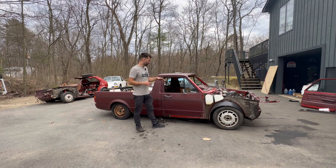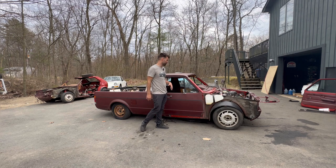I'm going to be finishing up the welding. Again, it's tough welding this because it's a bit rotted. But I think it's all pretty clean now. It's looking pretty good. So I got to do that.